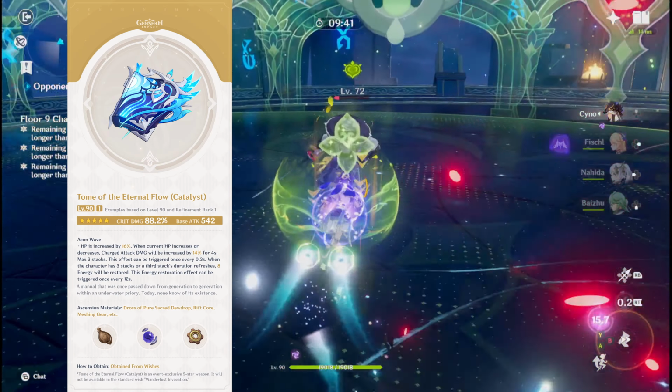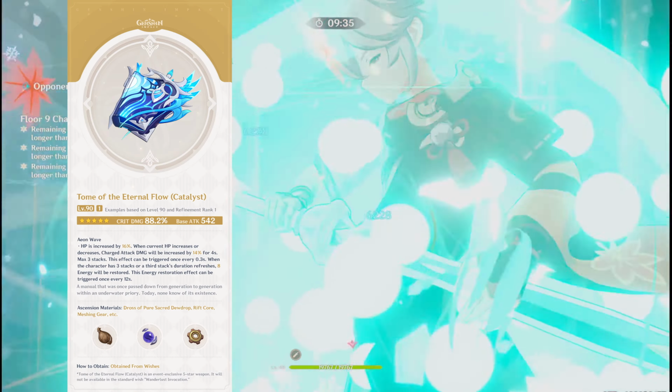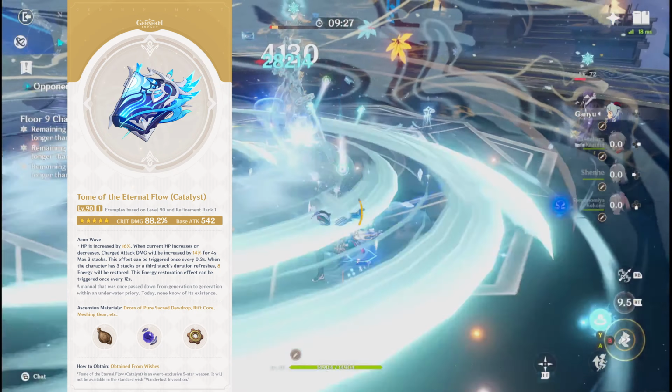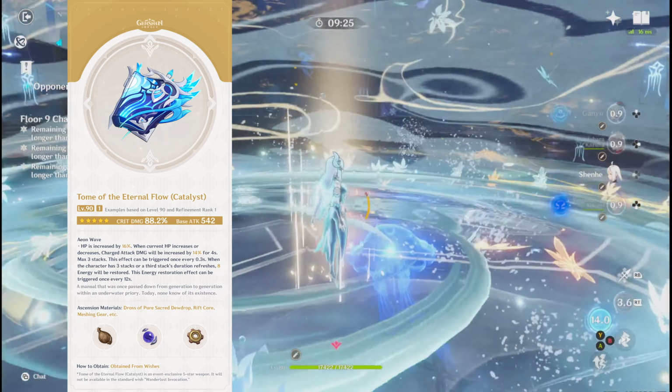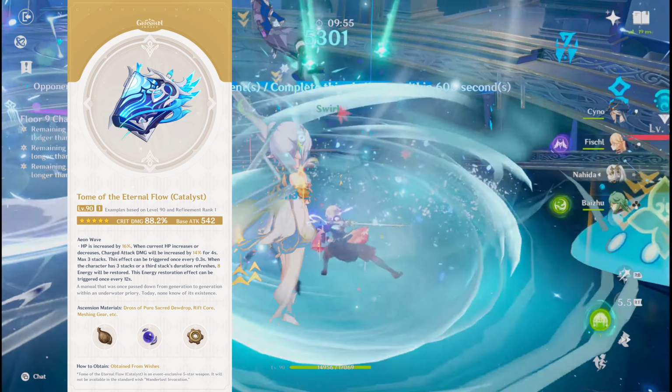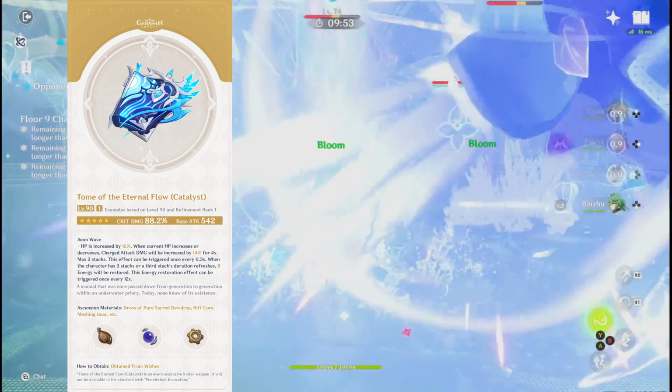Tome of Eternal Flow is pretty underwhelming. While it does offer a massive crit damage buff, it offers a lower base attack and its passive can't be used too often. Since most DPS catalyst characters want attack and can't proc this passive effect, it will end up being on par with the Lost Prayer in terms of damage. It's generally not a great pick, but it can be for certain units if they do benefit from the passive.